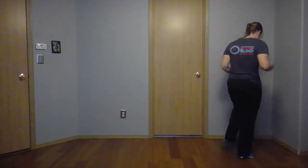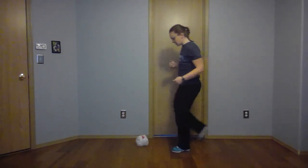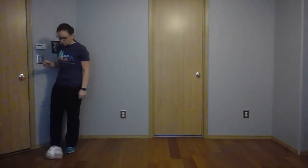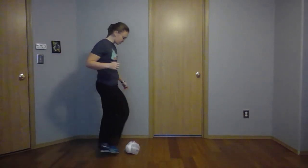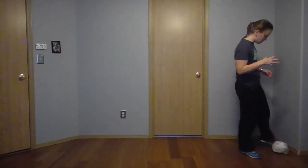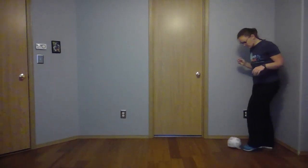Practice using different parts of your foot, using the instep of your foot where your laces are, so your toes are pointing towards the ground. And you can also practice using the outside of your foot. If the ball gets away from you, use whichever of those three parts of your foot that we've talked about are closest.